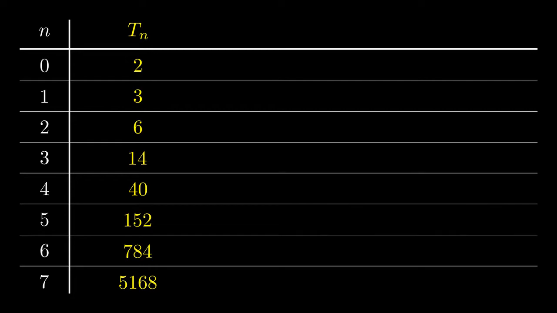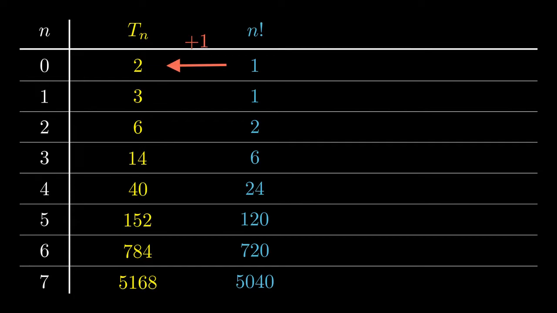We said a minute ago that we're probably going to use the geometric and factorial sequences, so let's also throw the factorial on here. We can see that the values are actually pretty close. The first term's only off by 1, but to keep it general, we'll call these distances d sub n. Let's look at all these distances by subtracting the second column from the first.